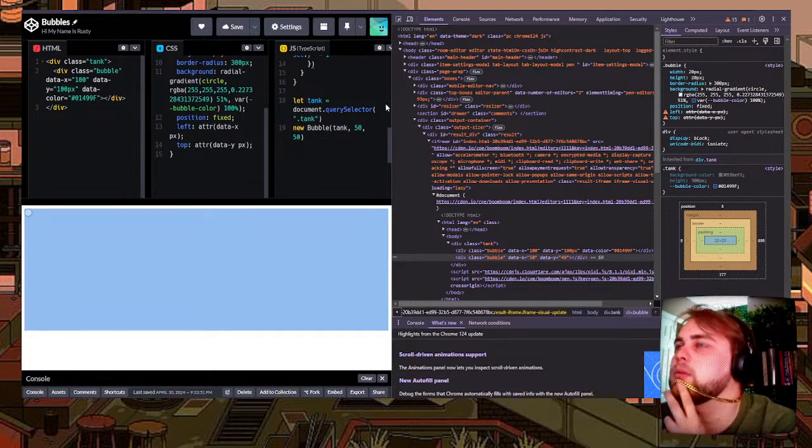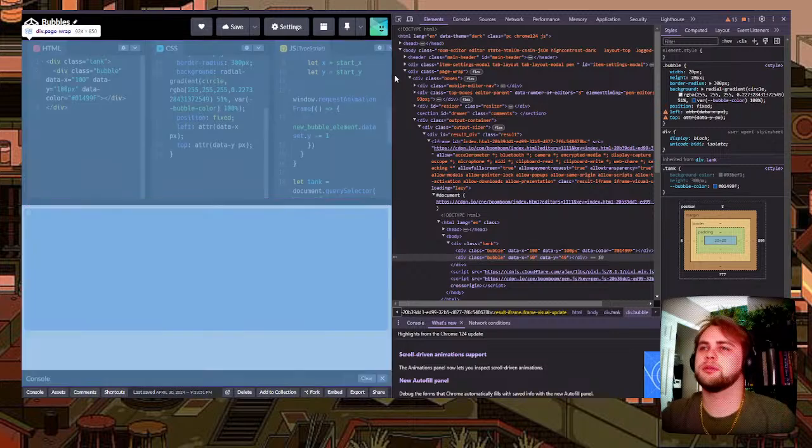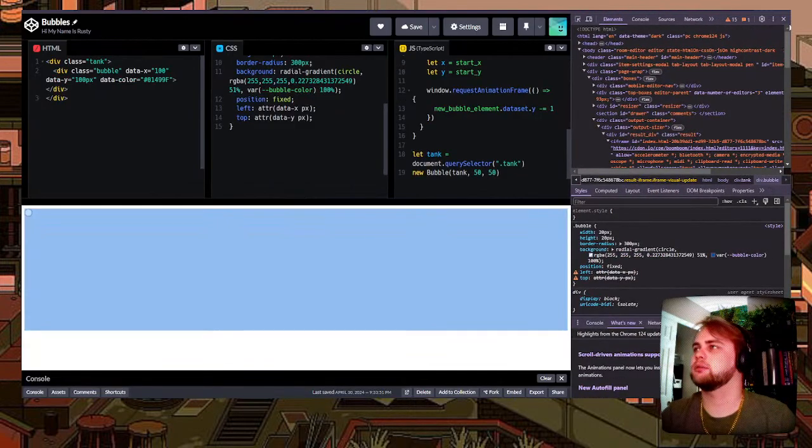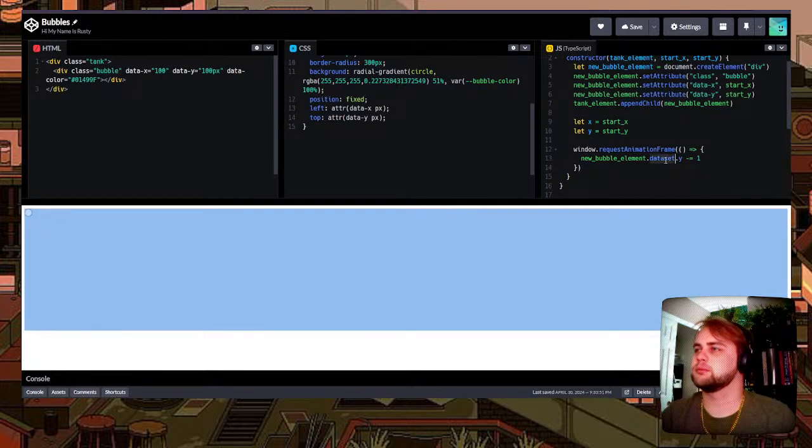We can probably set left and top in our JavaScript instead of trying to use dataset.